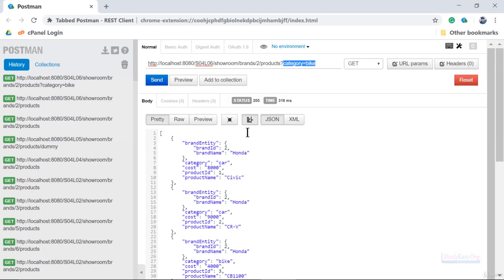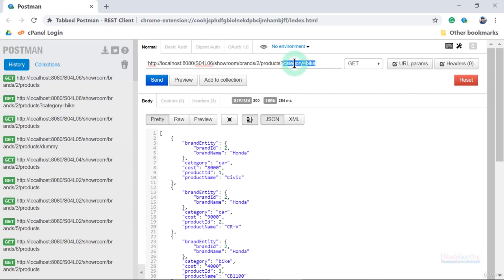Alright, now moving forward, let us understand how we can read this parameter which is category. Now friends, before reading this information using our application, first of all let us understand one small but important thing. This particular part, category equal to bike, is what? This is not part of your URL. Even if we don't add that part to our URL, our application will still work. Whereas when we were reading this brand ID, which is 2 in here, this brand ID is important. We cannot remove this because it is part of the URL itself. So there is a difference, right? As a result, there is a difference when we are reading these kinds of values.